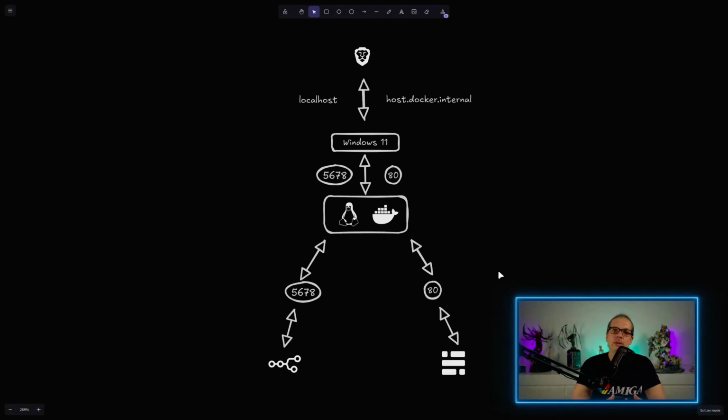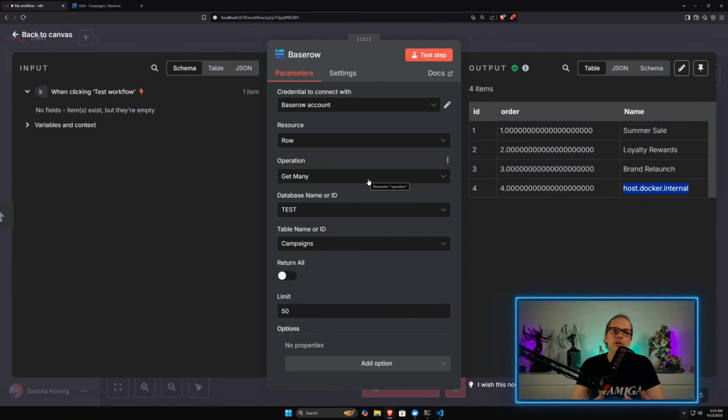And of course, when it comes to setups that are more similar to production environments, it would be a good idea if we could just call our baserow container directly from our n8n container. And that's what we will be doing now. And in order to have a convenient way to call my baserow container, I just want to call it by its name, basically.